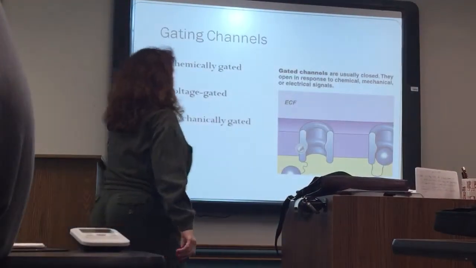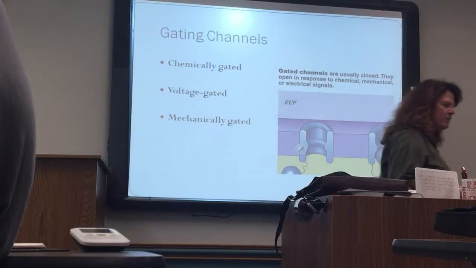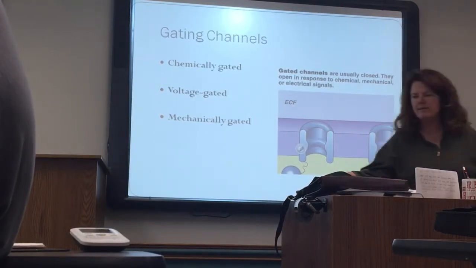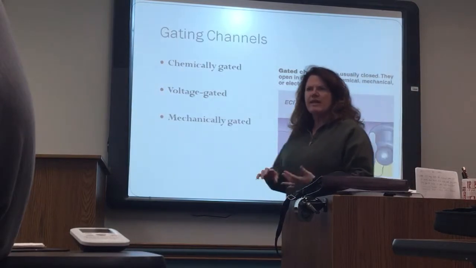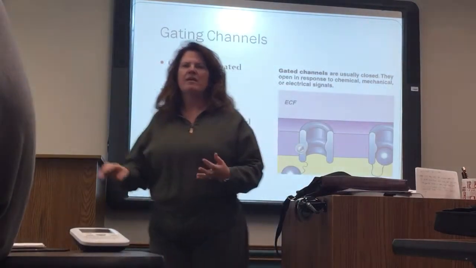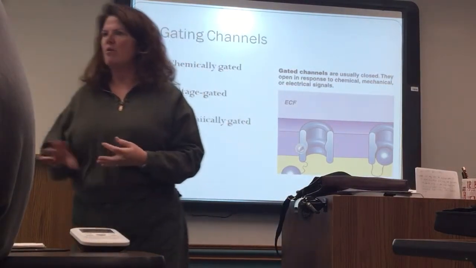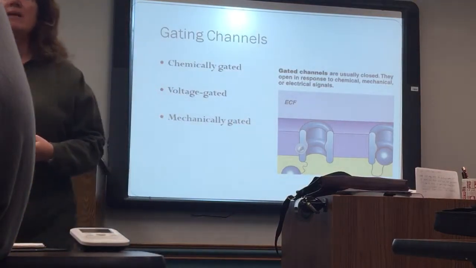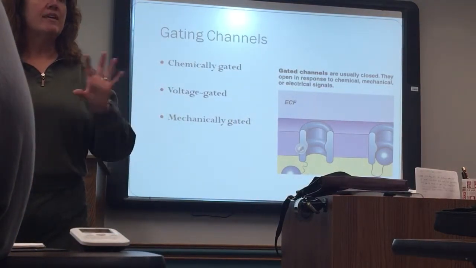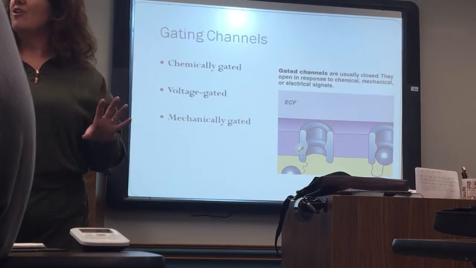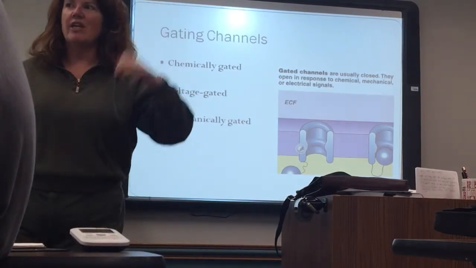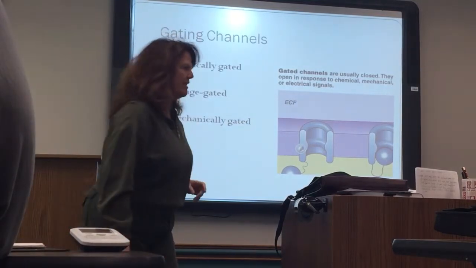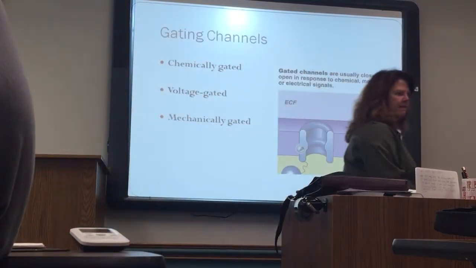And then the last is voltage gated. We haven't talked about the voltage that's on a membrane, but any cell that needs to react, like muscles and nervous system, they have voltage around them, and it has to do with keeping ions separate from each other, and then we maintain an electrical charge. Then if that charge changes, it opens voltage-gated channels. So we'll see that once we understand more about voltage.